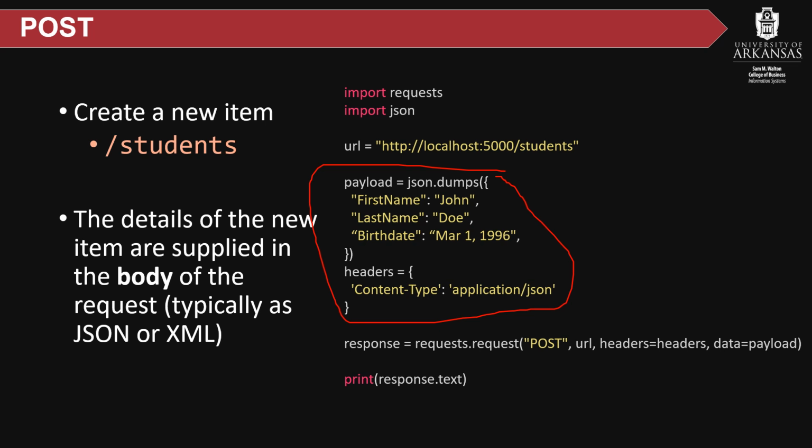This is all the code that's required here to test an endpoint of post that sends a first name, a last name, and a birth date. We didn't have to worry about dealing with URL encoding because these aren't query parameters. They're just sent as part of the data along with the post request.